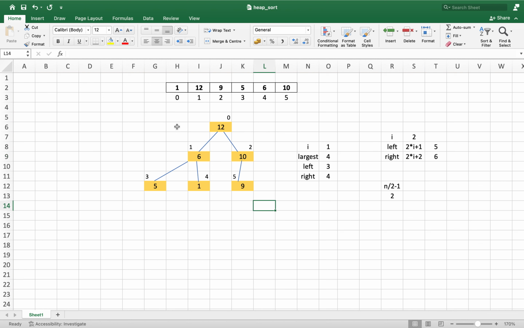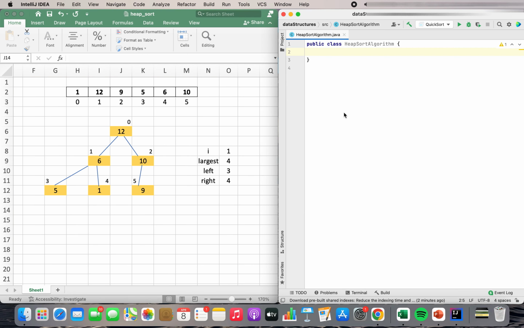Okay. All right. We have heapified the entire binary tree. That means it has been made into a max heap now. Now let's quickly write the algorithm for the Heapify function. This is the soul of the heap sort algorithm, so we better write it now as it is fresh in our mind. First, we are going to create a sort function that's going to accept an array as the parameter. So I'm going to write public void sort, and it's going to accept an array as the parameter.